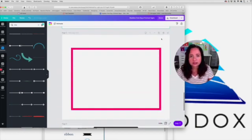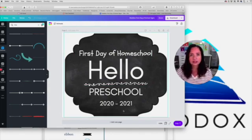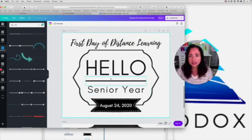I'm going to delete this one, hit this little trash button. I have another option here for a sign. This kind of sign you could print out on cardstock and cut out around the edges and maybe put it on a stick or a popsicle stick. Sometimes kids find something like that easier to hold. For this type of sign, you could print it out on cardstock and they just hold it.